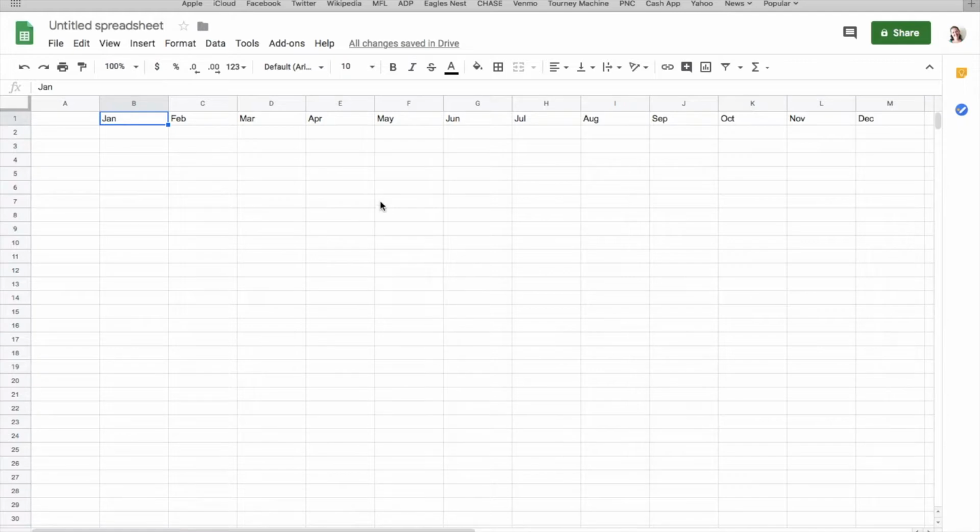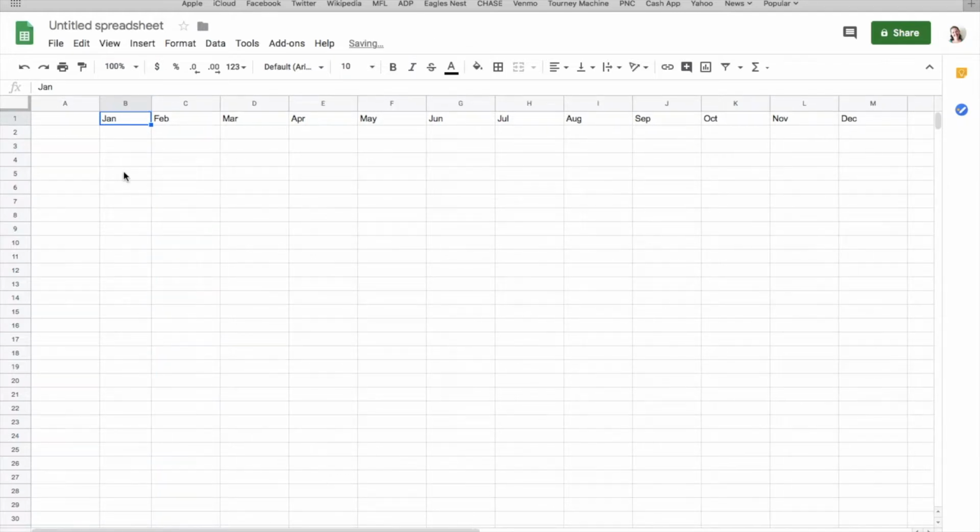Now I do like to format this a little bit just to keep it easy for my eyes to follow, so it doesn't just look like a whole bunch of text that's all the same. So I'm going to make them a little bit skinnier since I'm only going to be putting currency numbers in there. And I am going to make this bold. I'm going to center it up here.